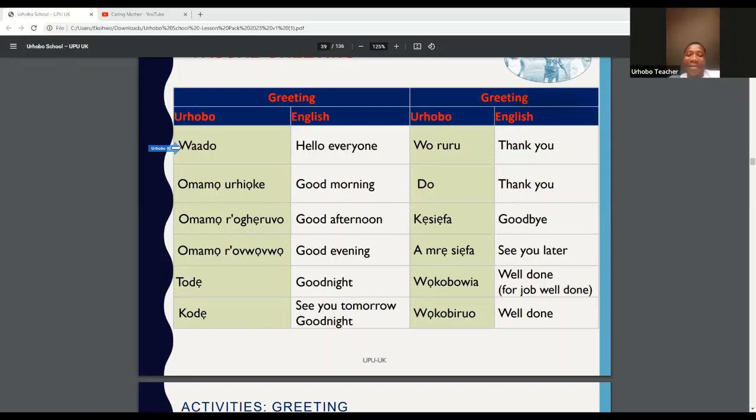If it's family members, for example, the name of your family is Anigoro, you can say, hey, Anigoro Wado. You are greeting everybody there. Ekru Wado, Emo Wado, Ini Wado, and the rest, you are just mentioning their names like that. So if you go to a UPU meeting, you also hear it there. UPU Wado, Urhobo Wado. So you are greeting everybody generally.